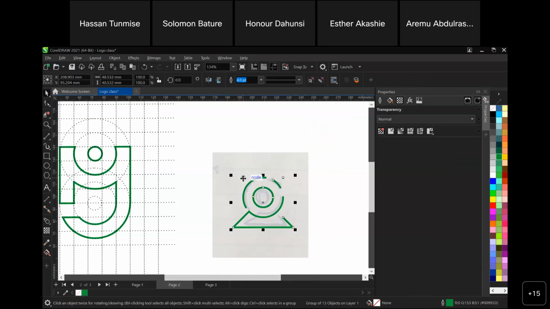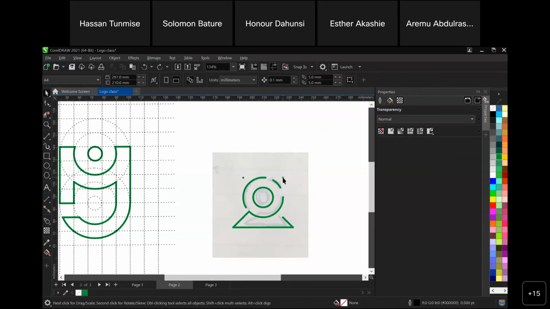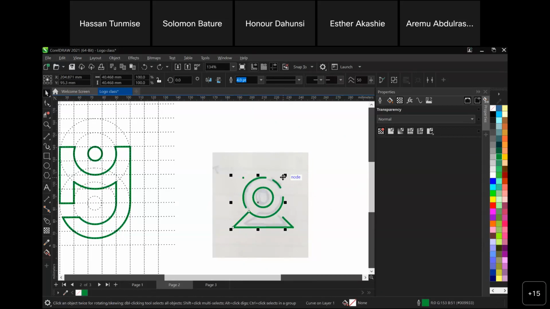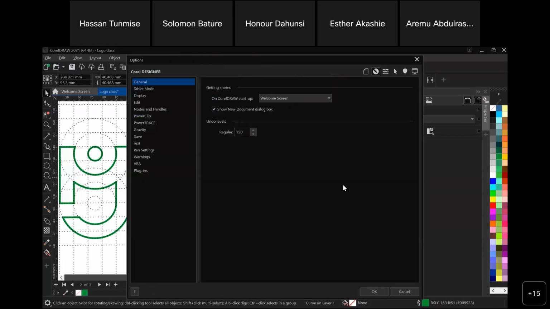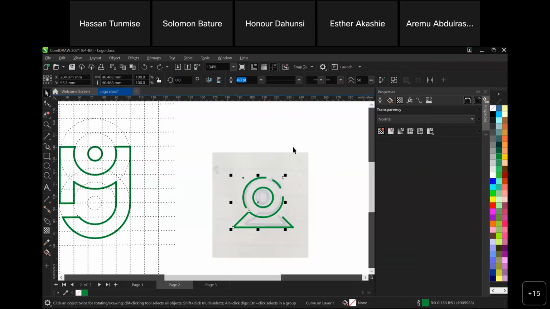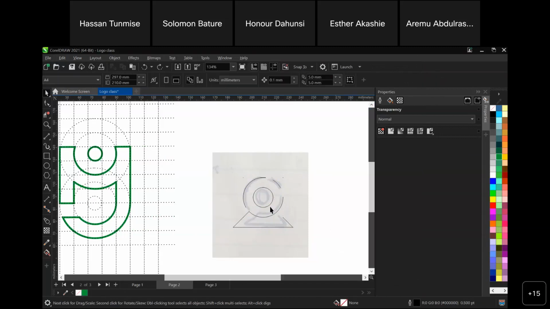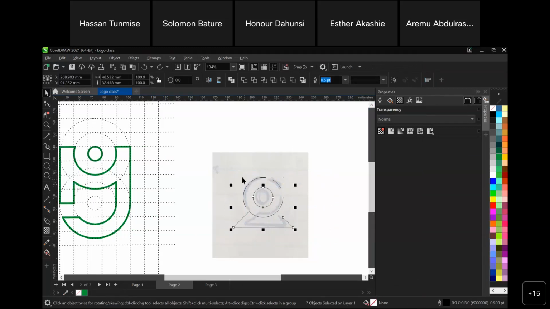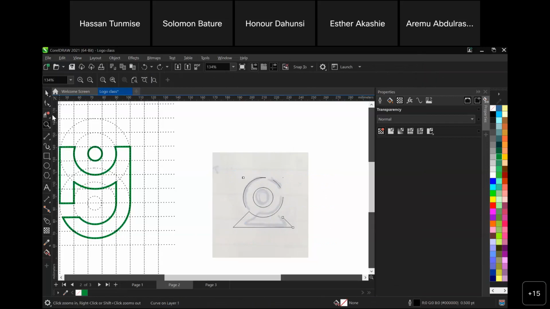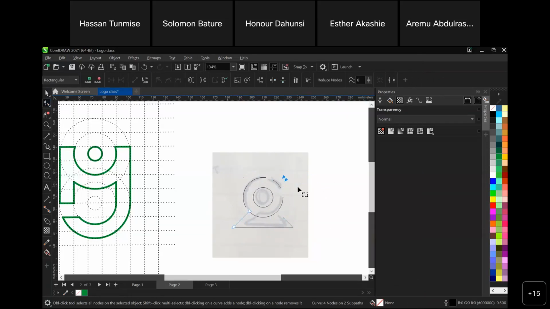Let me remove this. I want to remove this. Remove this.